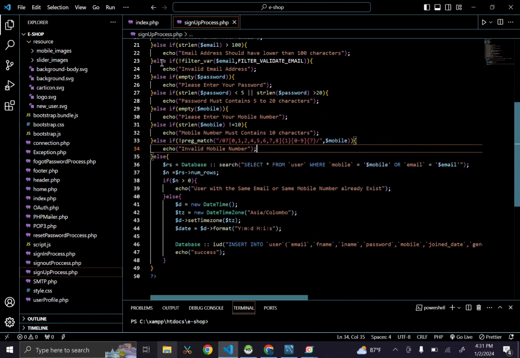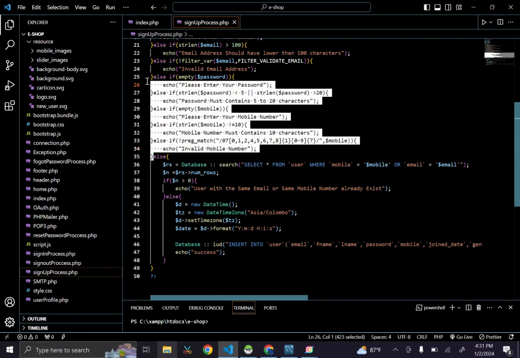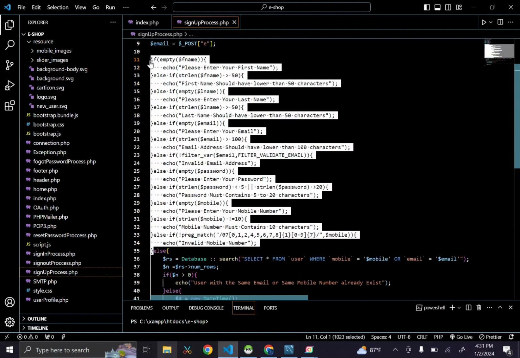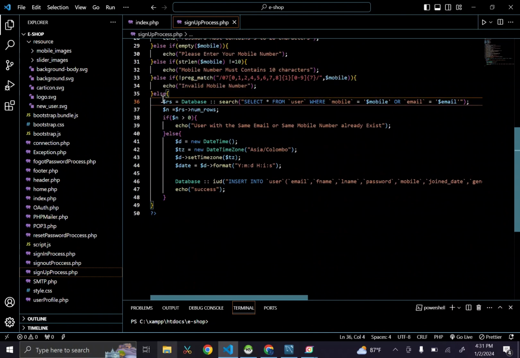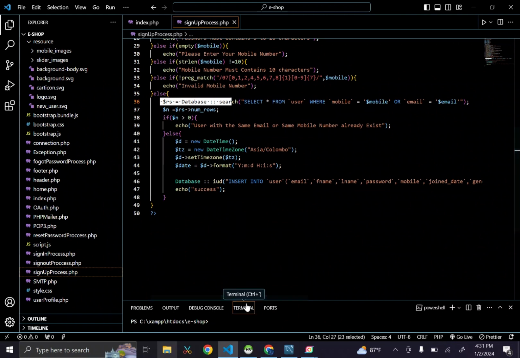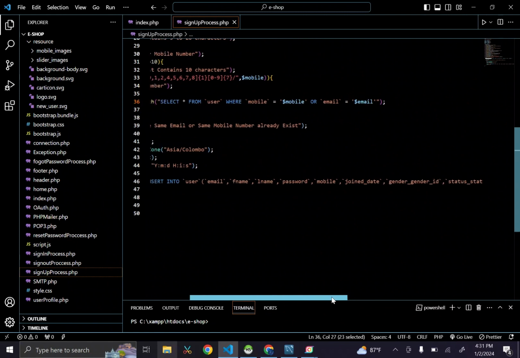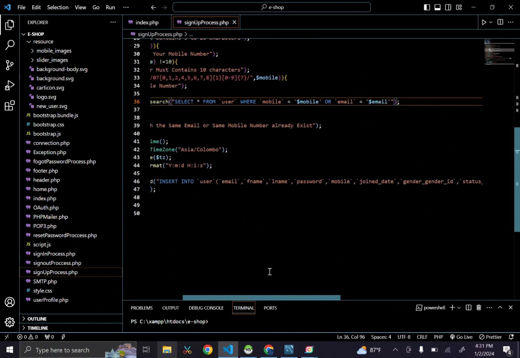Finally, if all the statements from here to here are false, it goes into the else side of this if block. In this else area, it's going to search whether there is a user in our database who already has this mobile number or email.